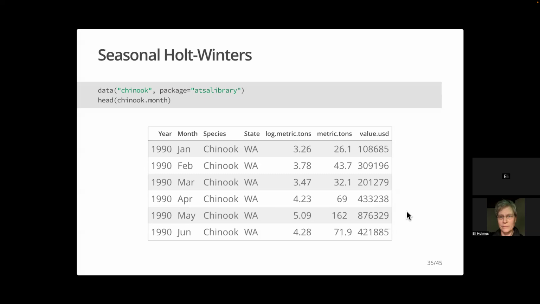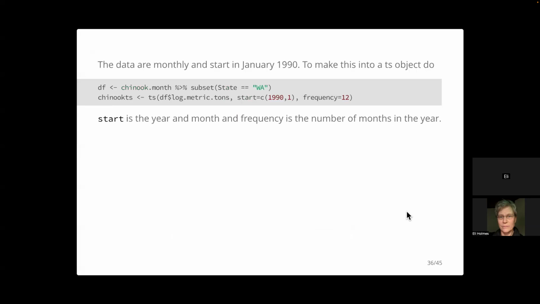And this is the one that you are working with in the lab. It looks like that. It's just monthly data for different states. Hopefully you've already played around with it. When we are going to put this into the forecast package, we need to make it into a time series.